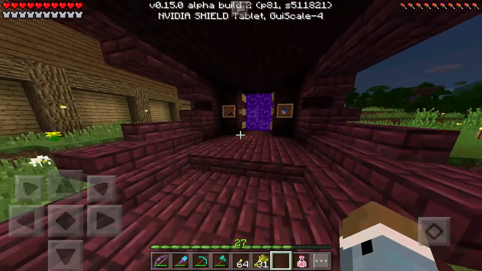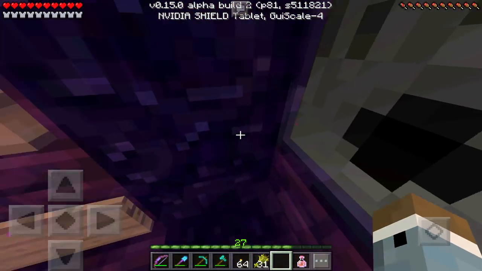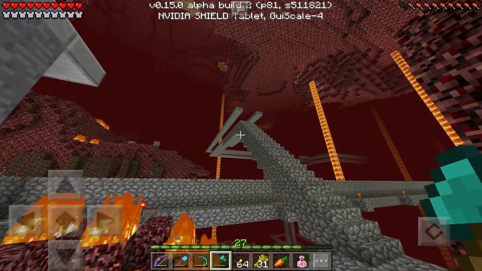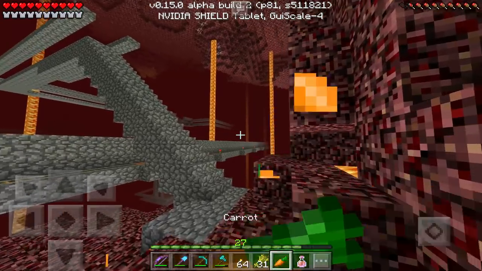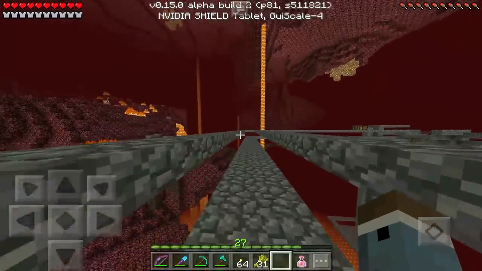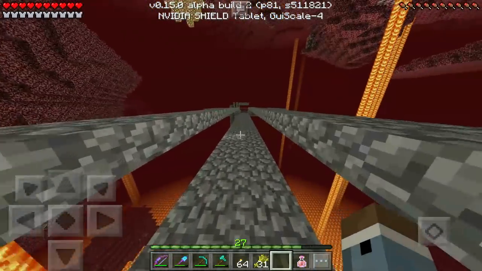Anyways, it's time. Without any more introductions, let's head into the nether. Okay, so let's take a look at this. This is actually the first time I've shown this. It's a walkway up in this direction to a brand new farm where we will be farming gold from zombie pigmen.